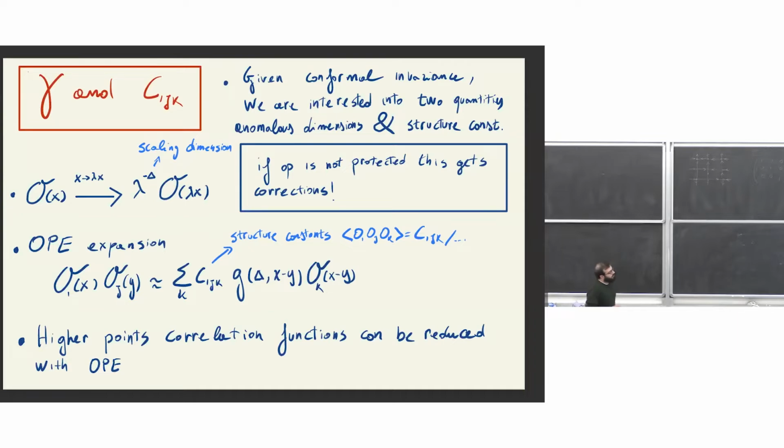And the other object that is important is the structure constant. These structure constants come into play because, since this is a conformal field theory, we have an extra important object, which is the operator product expansion, which practically tells you that your operators satisfy some algebra. If you have two operators, you can approximate them as an infinite series of some particular set, which are called primaries. It's not important to know, but you can approximate them by knowing the structure constants of your theory. So the structure constants are by themselves three-point functions.